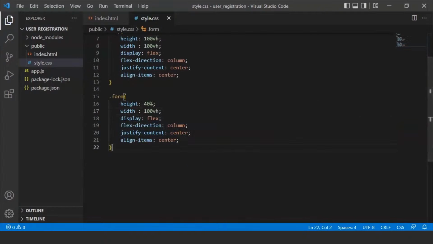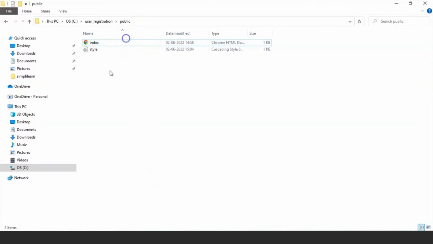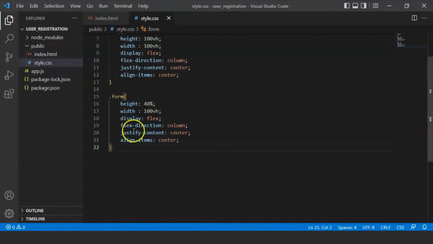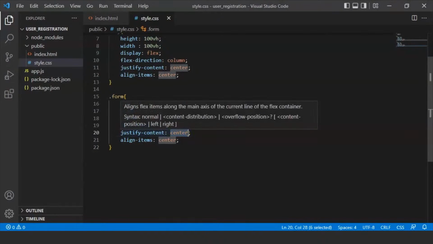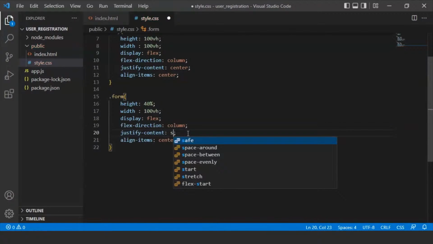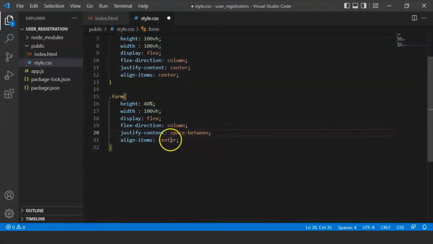let's see in the main code. Let's make it not center, let's make it space around, space between.